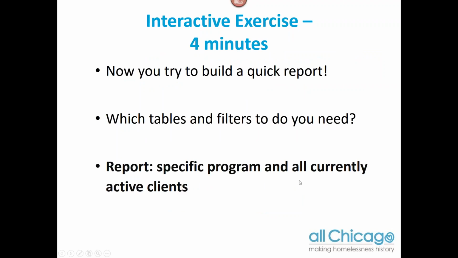We're going to give you 4 minutes, and we'll tell you when that 4 minutes starts. It's not starting yet, but we want you to try to build a quick report just to generate some more conversation. We want you to think about what tables and what filters you need, and the report that you're going to try to build is one for a specific program. Only pull in those clients that are currently active. So the only request here is that you give a shot at creating a report that has a specific program or provider selected, and that you pull in all the currently active clients in that program.